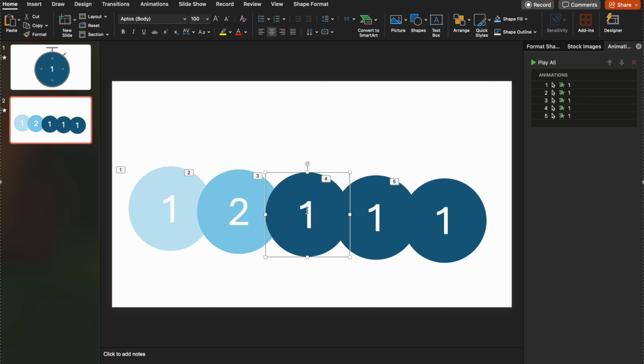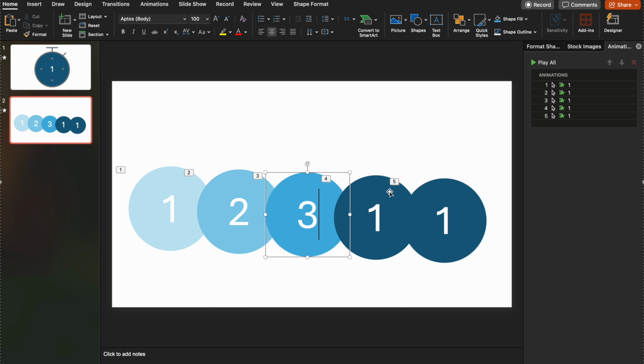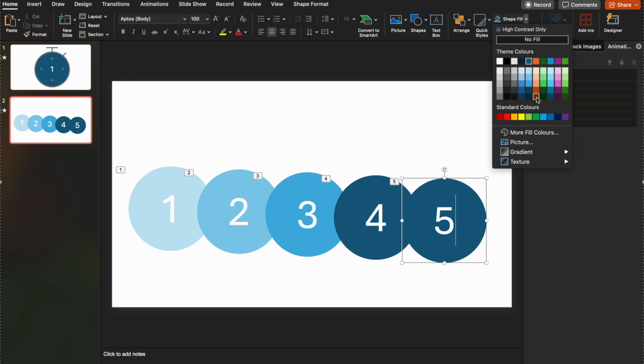And I'll repeat that process, changing the fill color to get progressively darker as I go and changing the number as I go. And then last one, change the fill color.